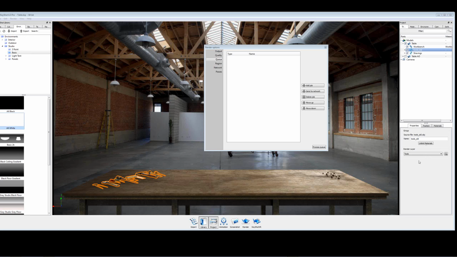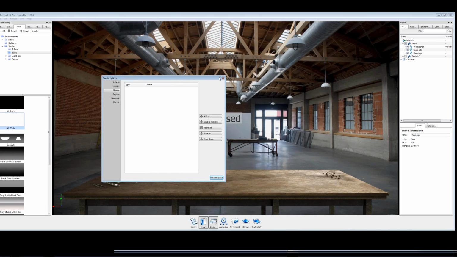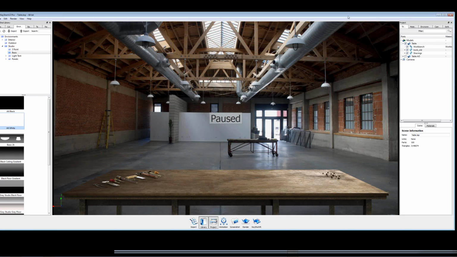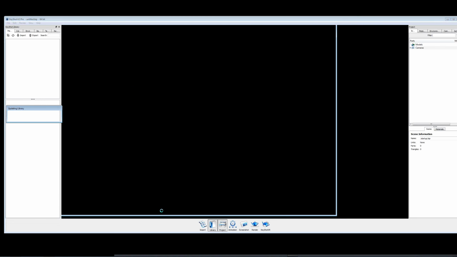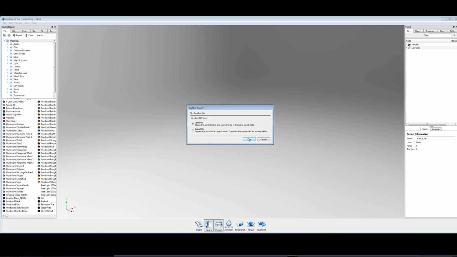And I can actually show you guys quickly how to do a shadow pass. So I think my jobs are rendered. But before we jump into Photoshop, let me show you guys how to do a quick shadow pass. So I'll open up a new session and bring in a model.